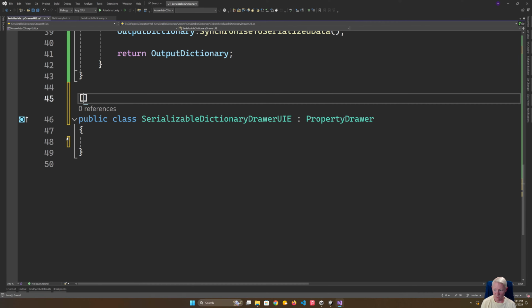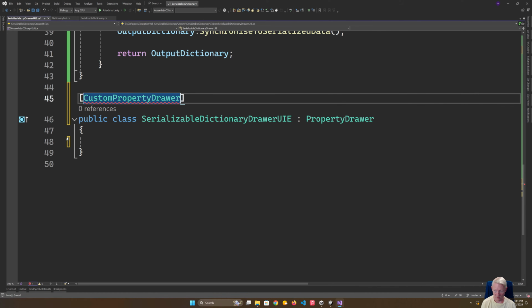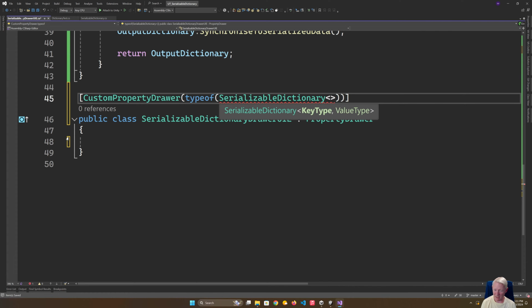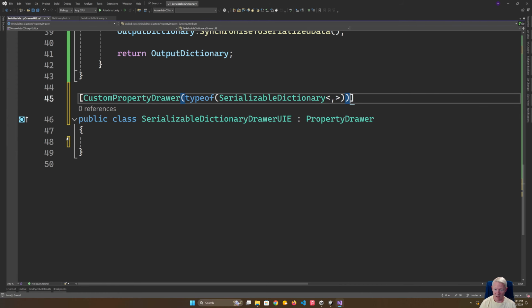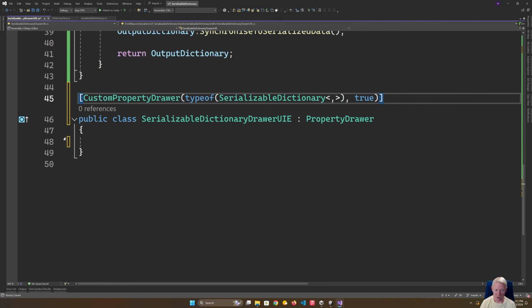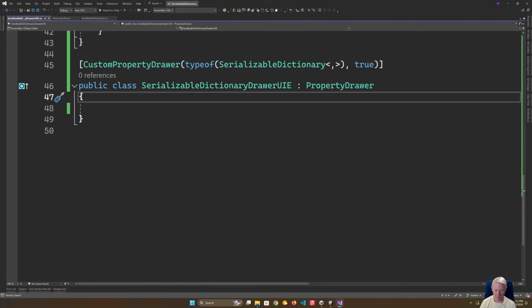We are going to say here, okay, well, this is a custom property drawer for type of serializable dictionary. Now, the way we need to specify this is the angle brackets are empty apart from the comma. And we want this to support any child classes as well. So, okay, so far so good.